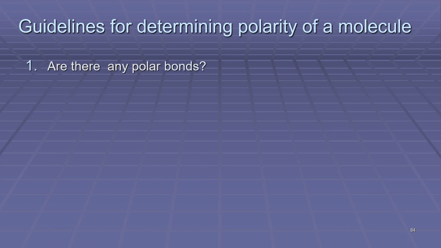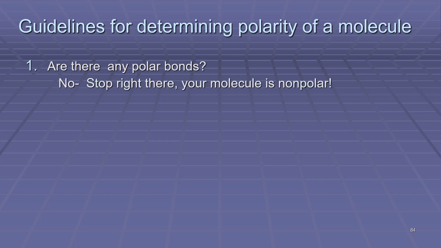The first thing you want to do is look at all the bonds in question and determine if any of them are polar. Because here's the thing: if you don't have any polar bonds at all, then the molecule can't be polar. And let me give you a heads up: don't just check one bond. If there are different types of bonds, make sure to check them all, especially if the first one you check is nonpolar. Like that last example, the carbon-hydrogen bond was nonpolar, but the carbon-chlorine bond was polar. So you want to check all the different kinds.